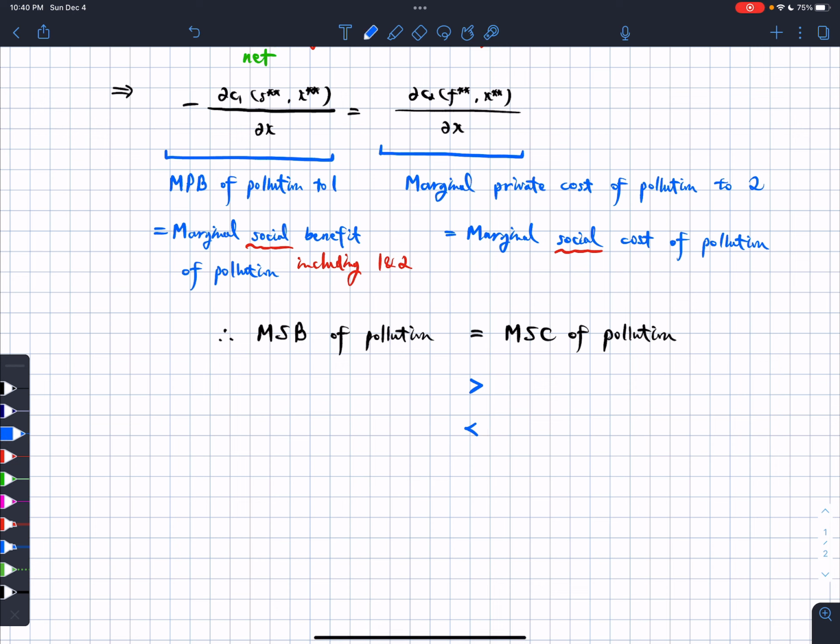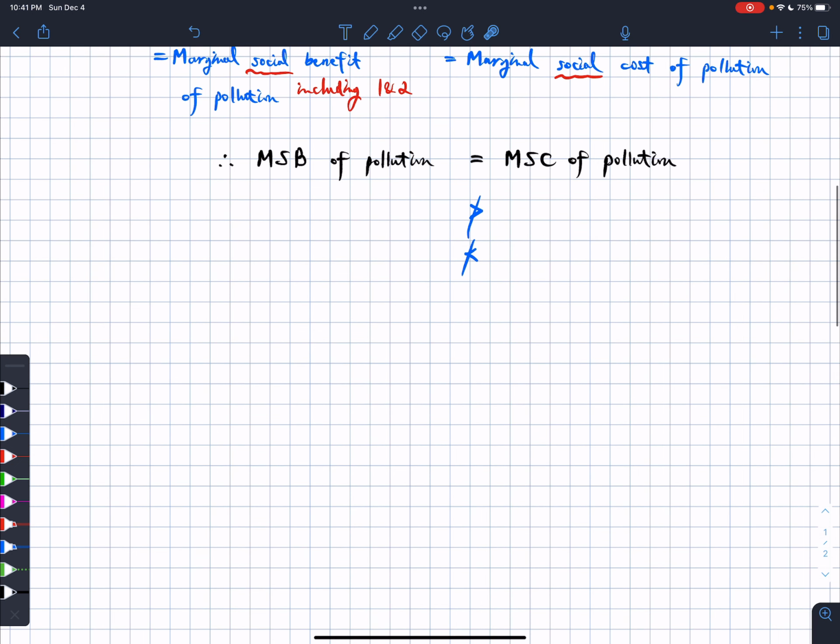So the arguments that I just gave tell you that at a solution, these inequalities would never be the case, and therefore we should have equality at a solution. Now let me illustrate how the solution in the merged case compares to the case where the two firms operate separately.